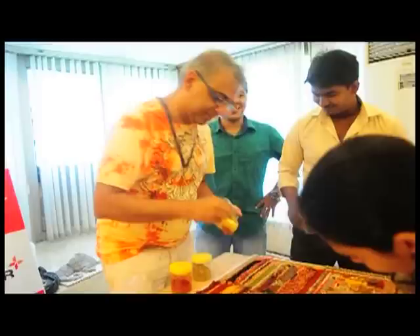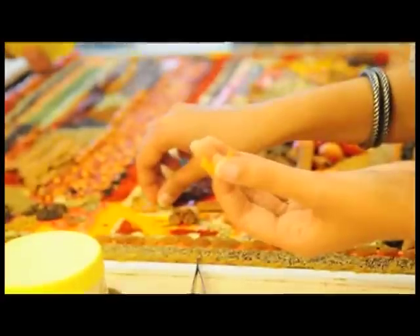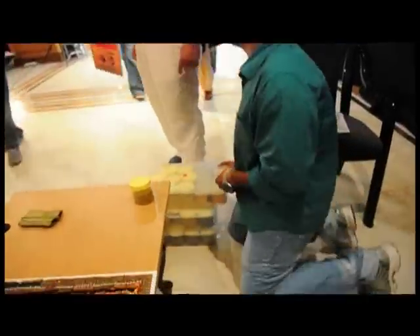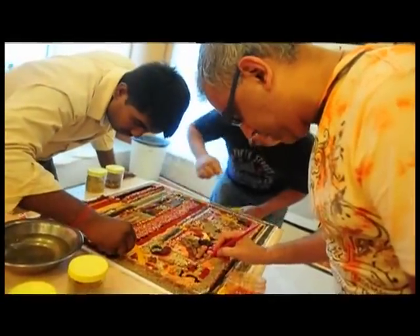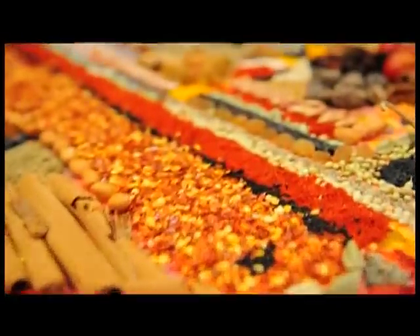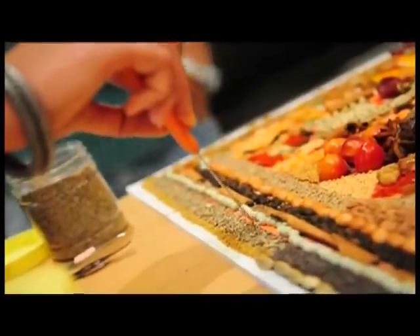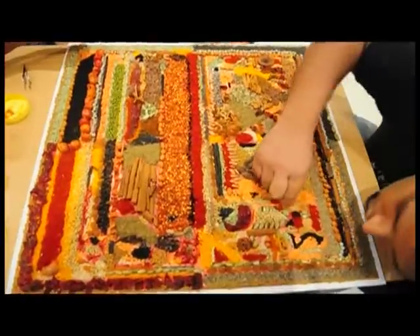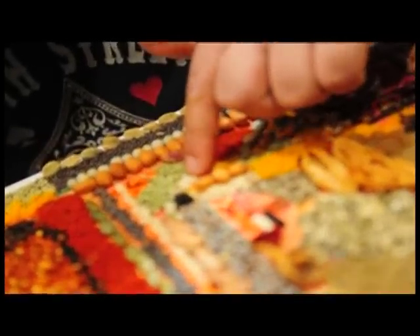Saurashtra by S.H. Raza was a natural choice. Even three years after it was sold at a Christie's sale in 2010, Raza remains our priciest artist. As it turned out, Saurashtra was the most labour-intensive mammoth piece we did in this entire feature. It took two whole days to put together and was never quite finished until two minutes before the shoot. We could have gone with a simpler Raza — the distinctive mandalas and bindus and geometric lines would have been easier to assemble than the diffused daubes of Saurashtra. But we are glad Time Out now owns a version of the most expensive modern Indian artwork ever sold.